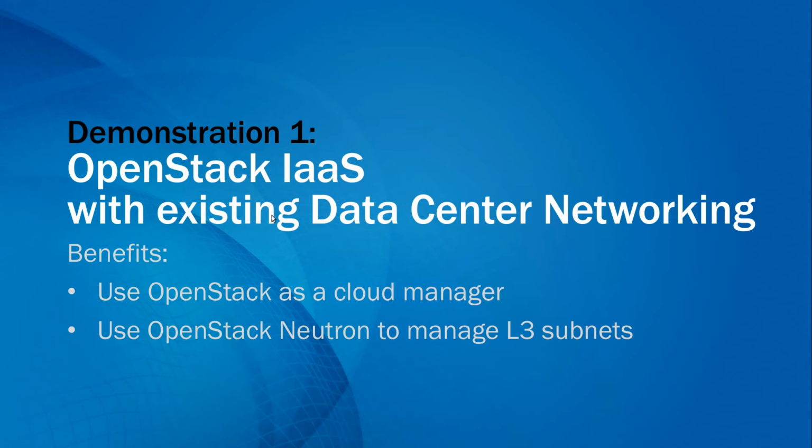In our first demonstration, we will illustrate extending existing data center networking into OpenStack infrastructure as a service. OpenStack Neutron will have predefined VLANs, which will then be shared to cloud tenants. There'll be L3 subnets defined on those VLANs so guest instances can have IP allocations. Through the LBaaS plugin, the F5 ADC will dynamically provision appropriate VLANs as well as any L3 addresses it needs to provide its service.